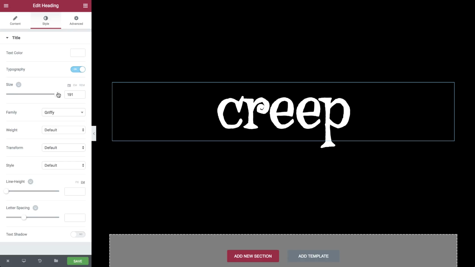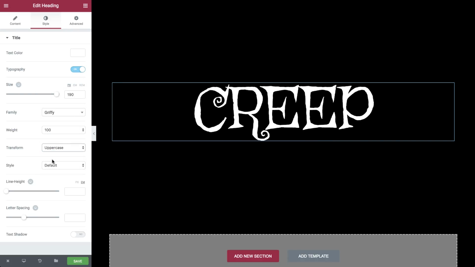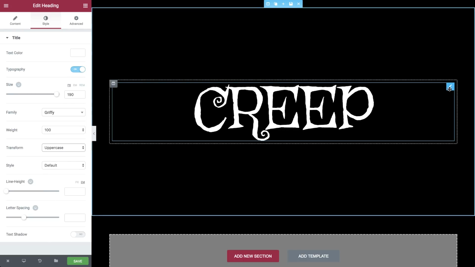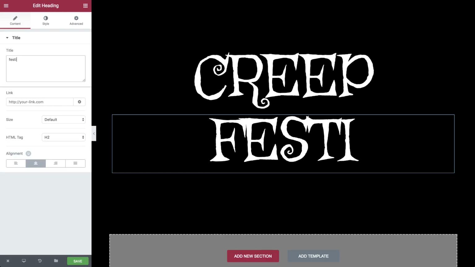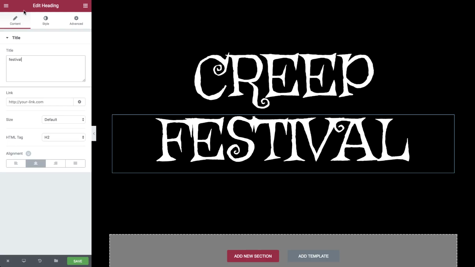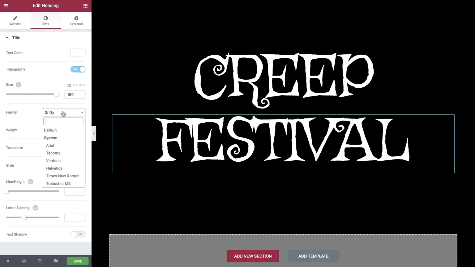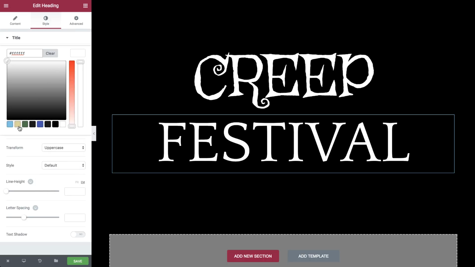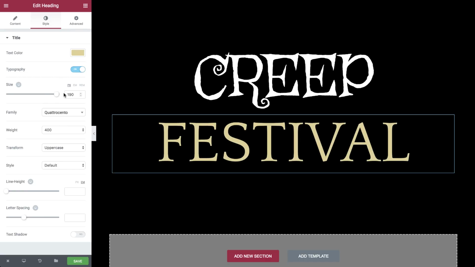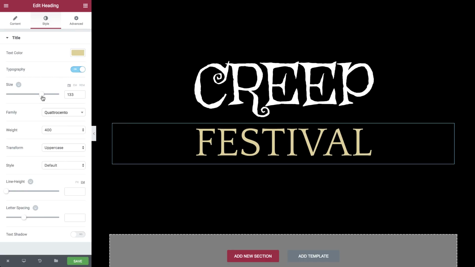Make it real big. Now for the bottom heading, I'm gonna use Quattrocento font. And these two fonts look very good together. They complement one another, as you will see immediately.